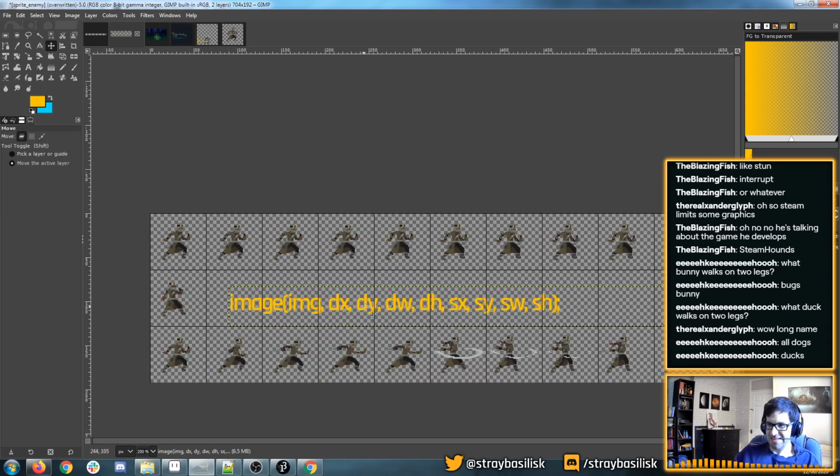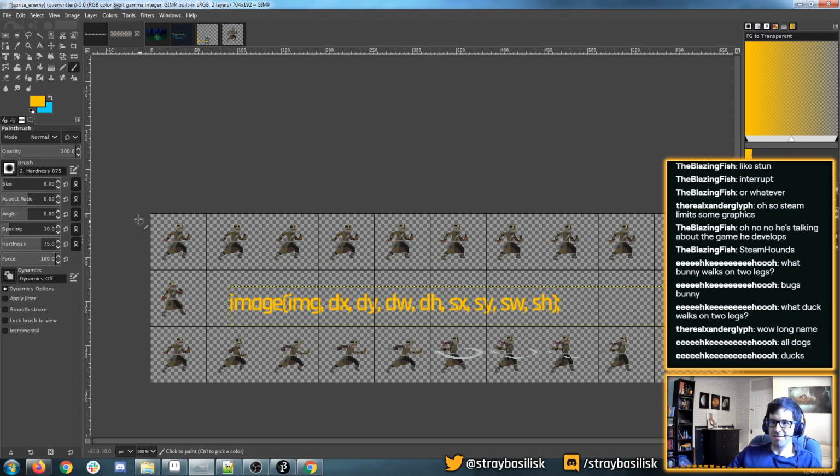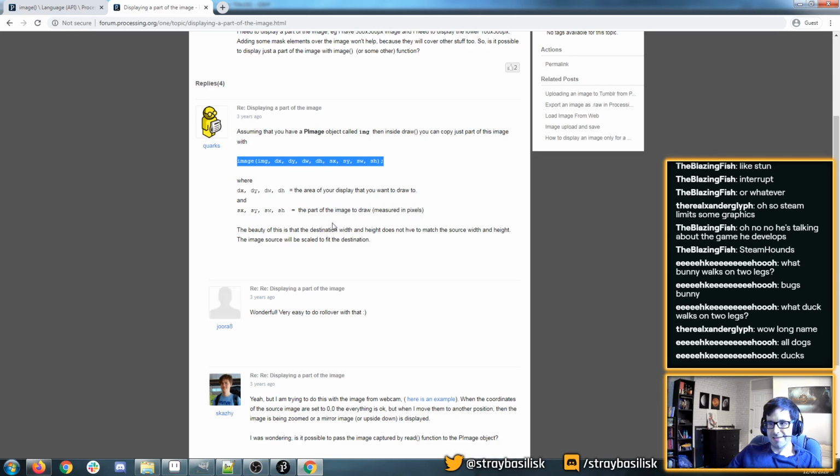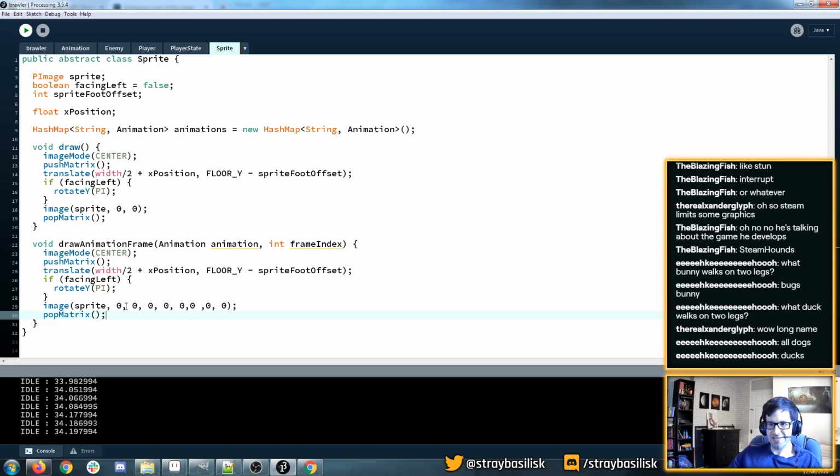Okay, so these first parameters are the X and Y position where we draw that. We've already handled that. DW, DH, I believe, are the width and height. So let's say we're trying to draw this frame here. So we have the width and the height. SX and SY are probably the start X and start Y, so they probably mean the top left corner of that particular frame. So you specify how big it should be on the screen, and then you specify which fragment of the image you're pulling out.